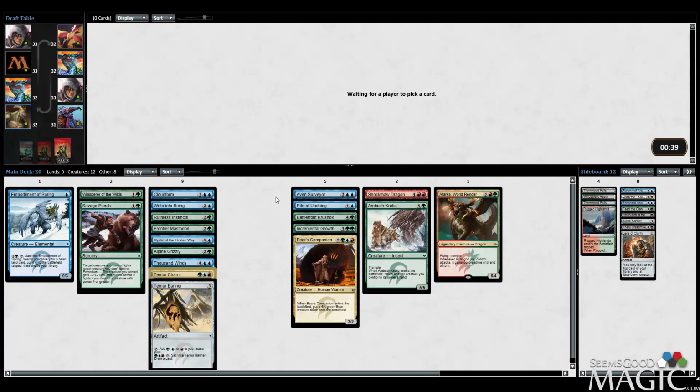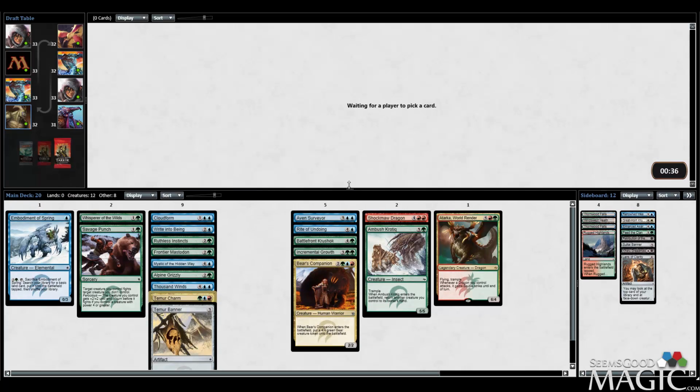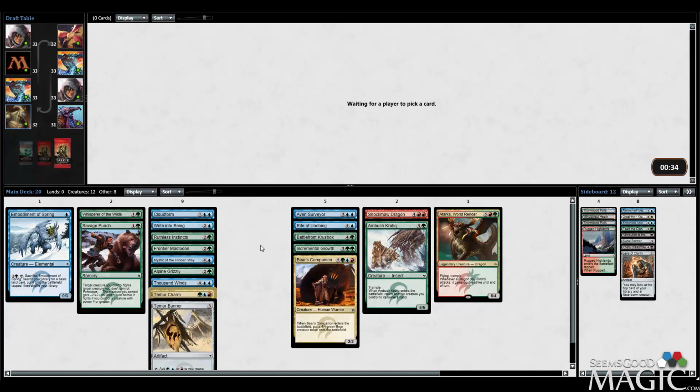I don't do it on purpose. I actually like Teamer a lot. It's just one of those things that sort of, I don't know, panned out that way. Still yet to find a 4-drop. I've never in my life had this much problems finding a 4-drop.